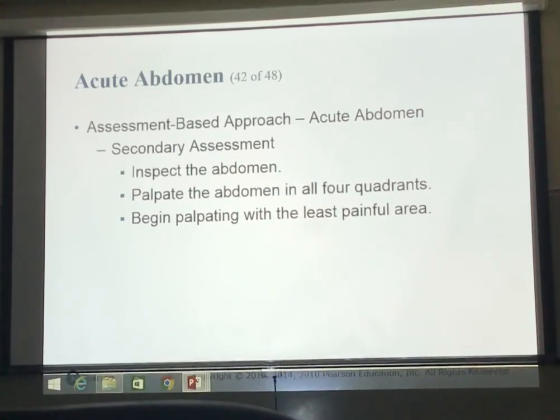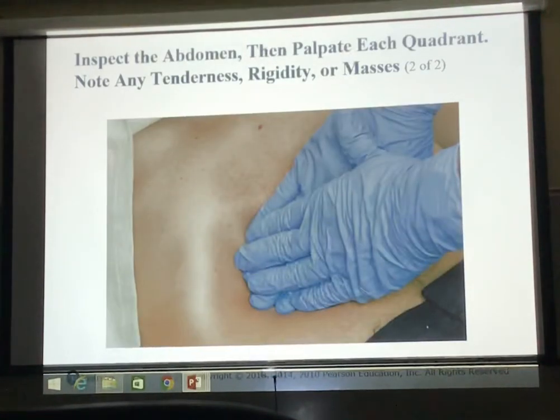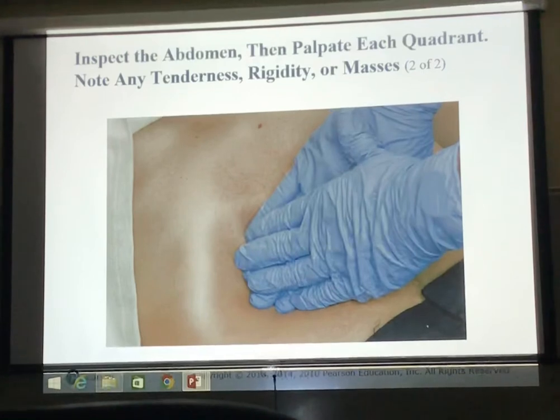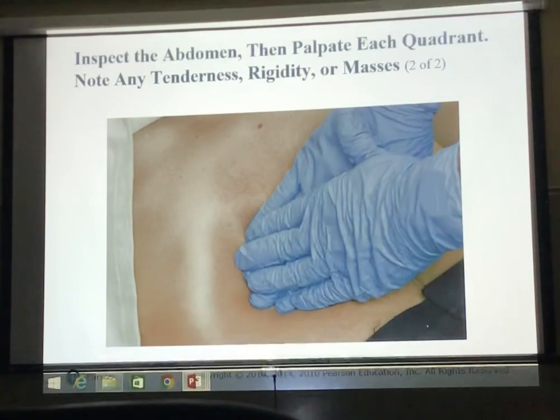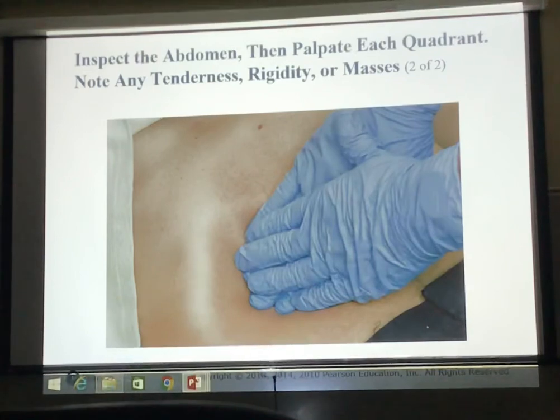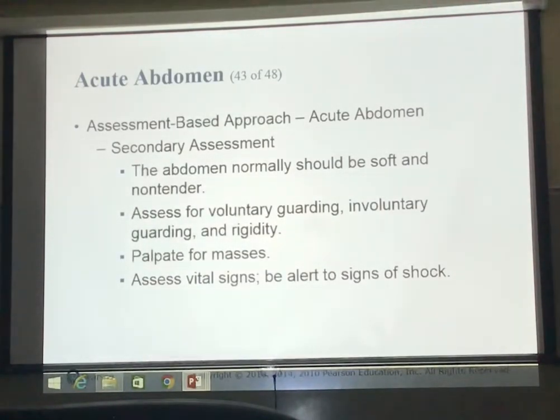You want to begin palpation with the least painful area. Okay. Assess if the abdomen is tender or non-tender while touching. Right? When palpating the abdomen, note any masses that are present. Are they pulsating? Ask the patient if they have pain in other areas. Document the quadrant in which the pain is located. Clinically, it is important to recognize the contraction of abdominal muscles and proceed as if an acute abdomen is suspected. Respiratory rate may increase and breathing may become shallow.